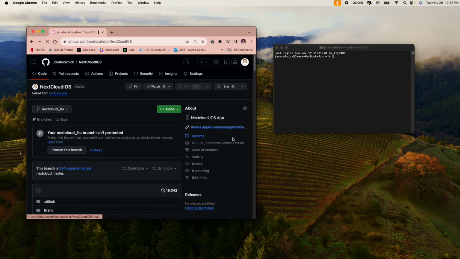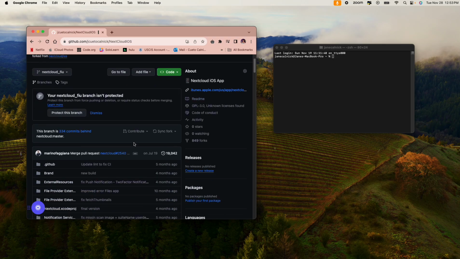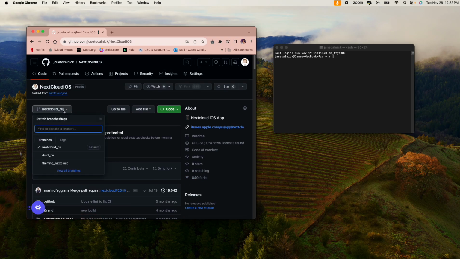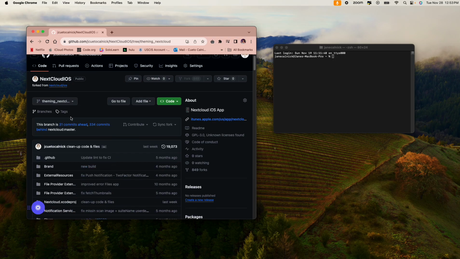We actually forked this repo from Marian Virginia. This would be their project, and on our GitHub repo, the latest branch would be theming Nextcloud. The other two branches might be deleted afterwards, but they might not, because we also worked a lot on those branches, and we just wanted to make sure that everybody knew what everybody was working on.